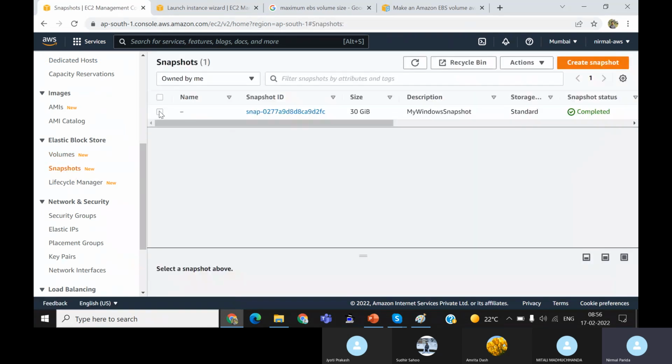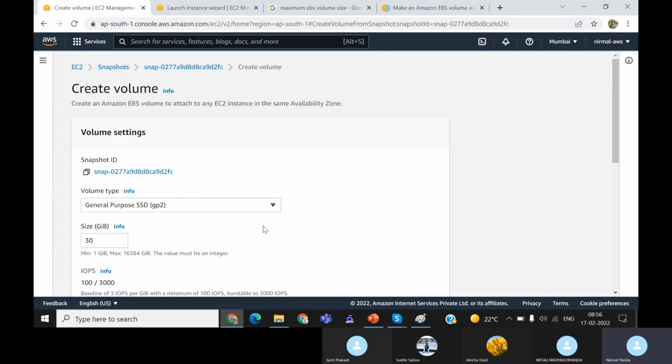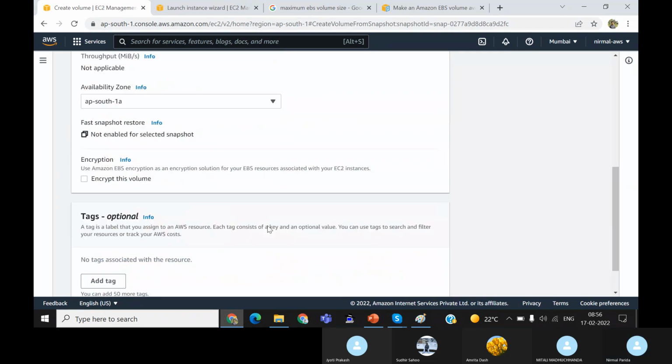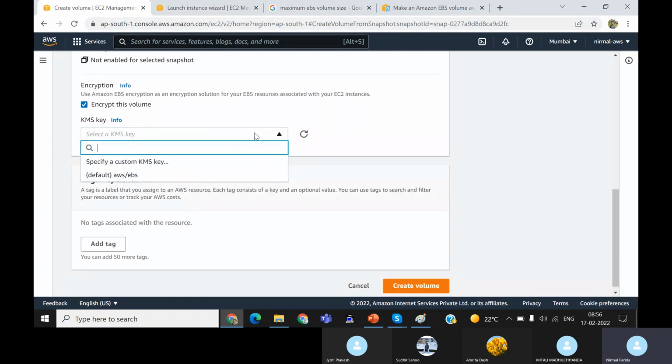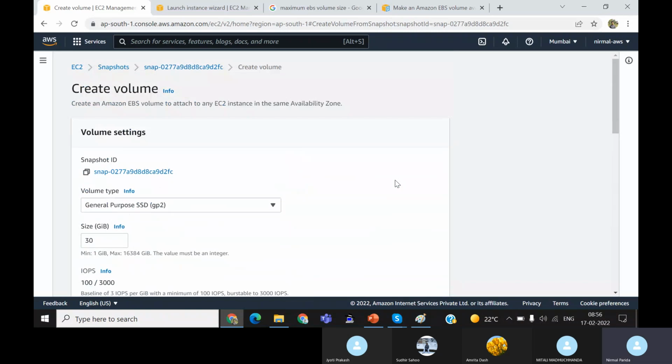So let me go to the snapshot. Here you go to Actions, create volume, and this time you can encrypt it. So your original volume was not encrypted, but you want to encrypt it.